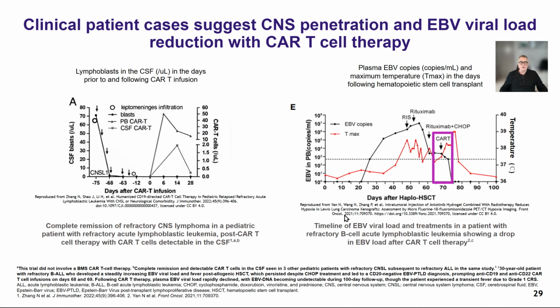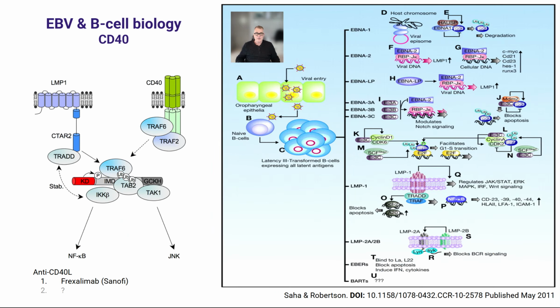Okay. And on the right, you can actually see patients with CNS lymphoma receiving CAR T cell therapy. And not only are you seeing a drop in the cells, but you're also seeing a drop in the EBV viral loads, suggesting that this is a very effective anti-EBV agent as well. So this is one of the most exciting therapeutic strategies, I think, going forward.